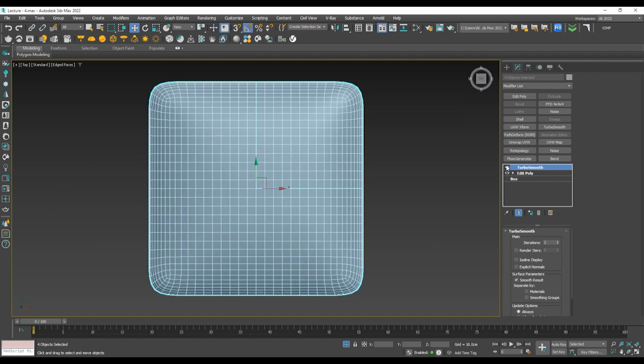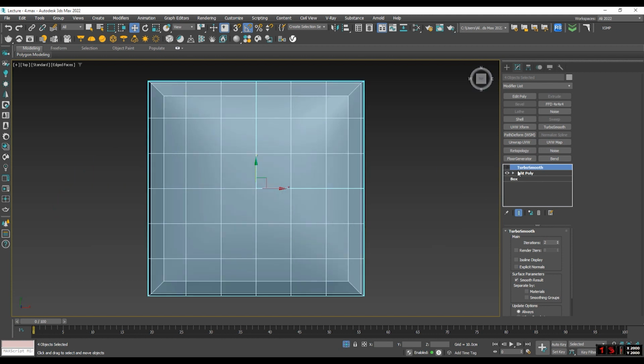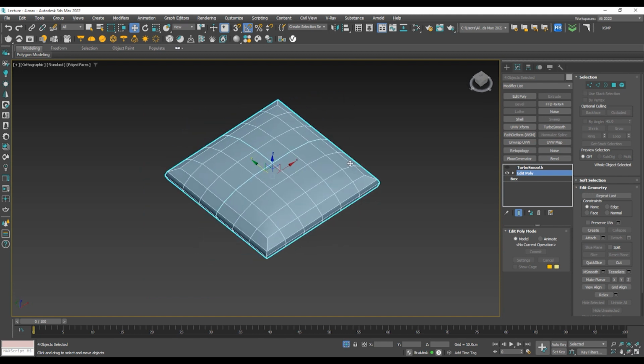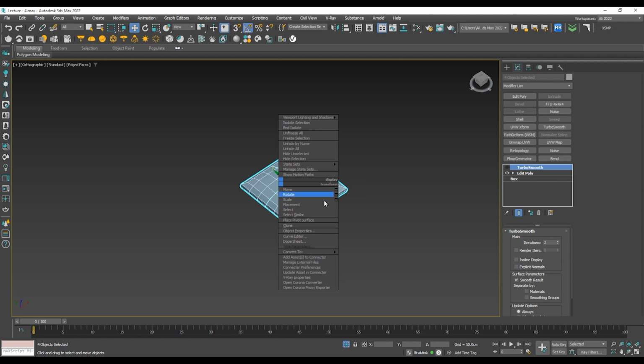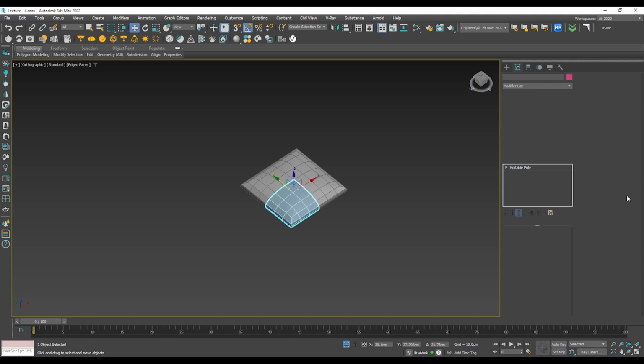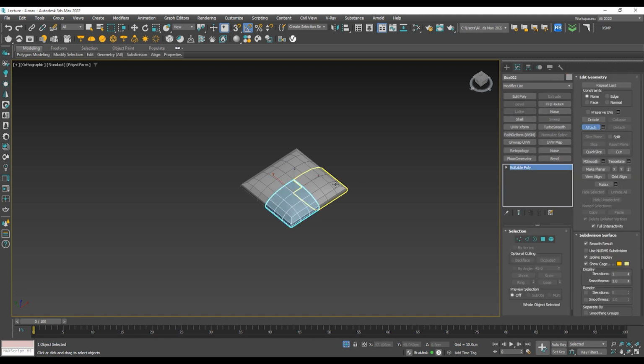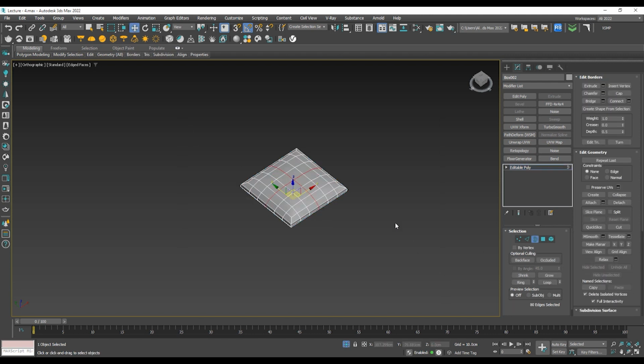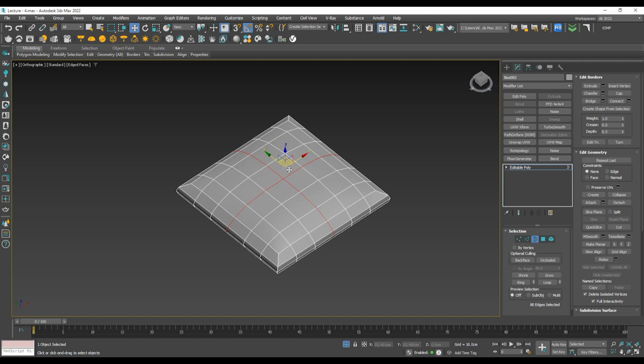Select this, disable turbo smooth, select edit poly, and let's right click, select all, right click, convert to editable poly, select one of these, press attach, boom, boom, boom, disable attach. Now select the borders. Although they are attached, you can see we still have open borders, and if we select one of them and move it, this is actually what's happening.